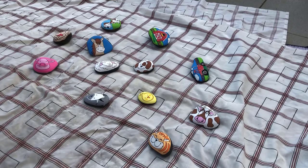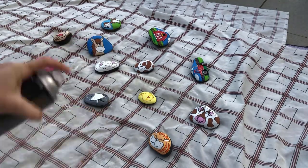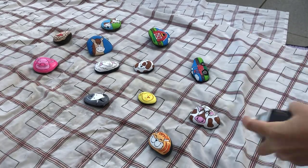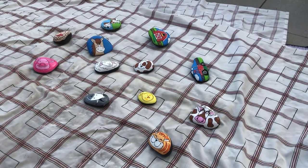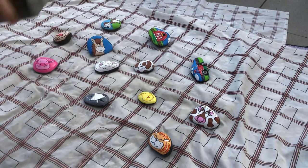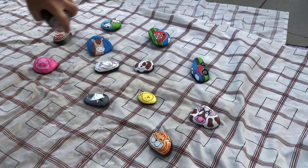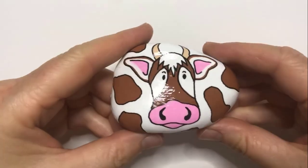The final step is to seal your rock. Before you put your rock outside in the elements — or inside for that matter — you want to make sure the paint is protected by applying a sealer. I use an exterior grade spray varnish, which should ideally be non-yellowing and have UV stabilisers. Ensure your paint is completely dry, then apply two coats of a gloss varnish over all painted areas. Make sure you apply the sealant outside where you are well ventilated and have a clean, dry, non-fluffy drop cloth underneath. Apply light coats to avoid the varnish from running. And that's it!